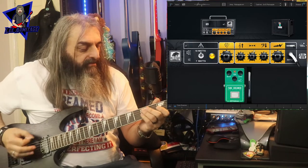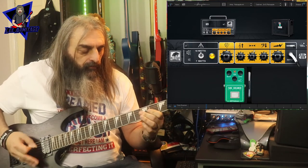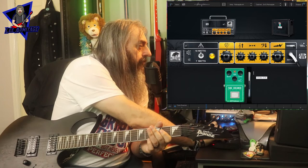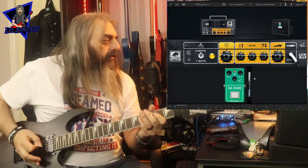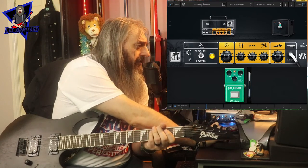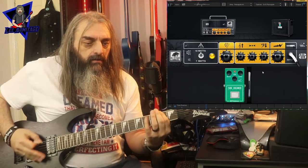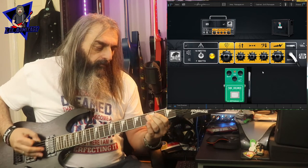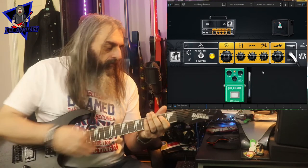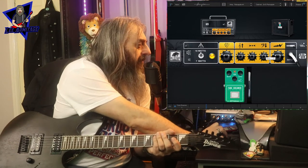And this is all the mids. Yeah, I like it about there. And this is the bass, all the way off. Even though that's not got much bass on it, it still sounds pretty aggressive.